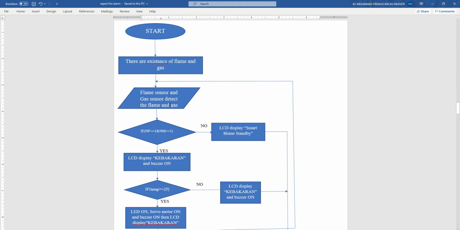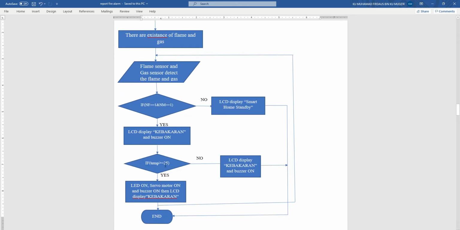Then the condition is if nf equal to 1 and nm equal to 1. I've declared nf as the flame sensor and nm as the gas sensor. If yes, the LCD will show kebakaran and the buzzer will turn on, which is make noise. If no, the LCD will display smart home standby and then end.